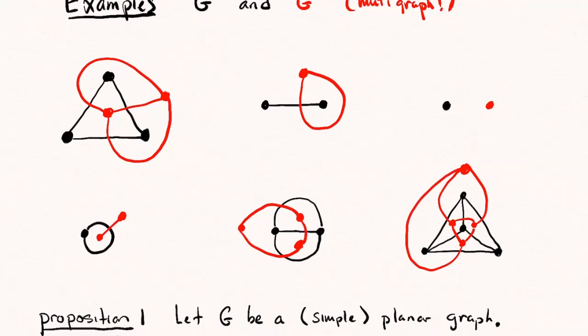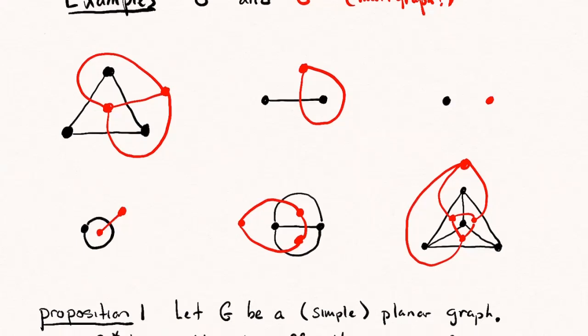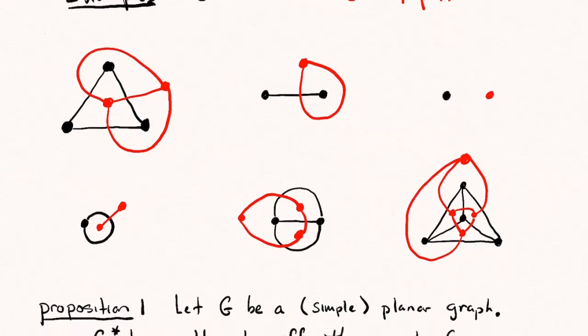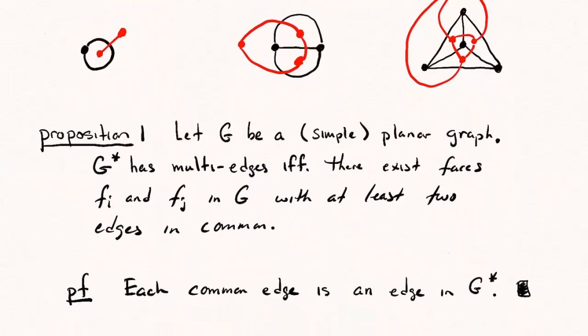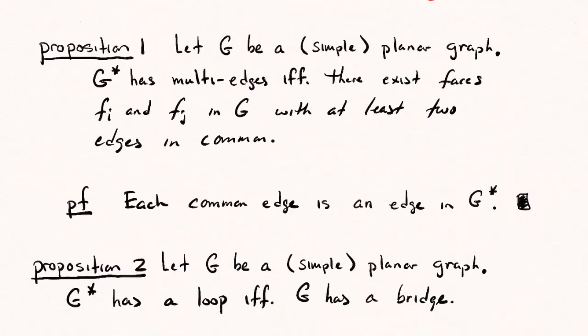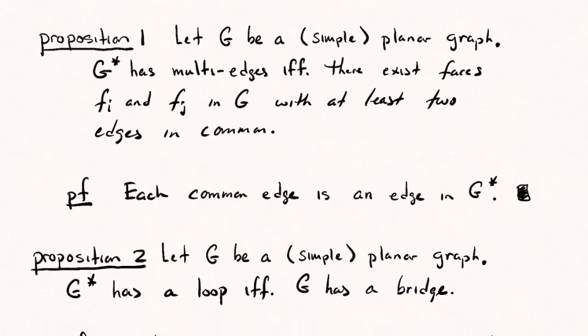Cool, so there's just a little bit of experience writing down what I mean by the dual of a graph, and I hope you agree that when we took that planar map, the graph that we were coloring to talk about the map coloring was the dual of the map, viewed as a graph. Cool. So here's a couple of simple observations about this stuff. I just called them propositions. These aren't necessarily listed in your text, but they're just some observations we can make.